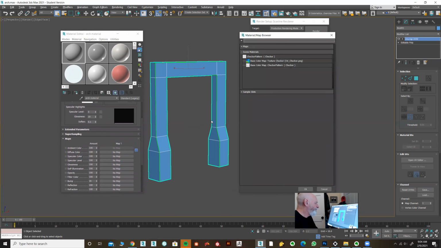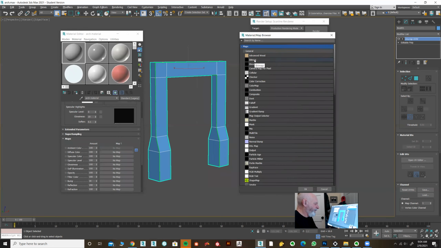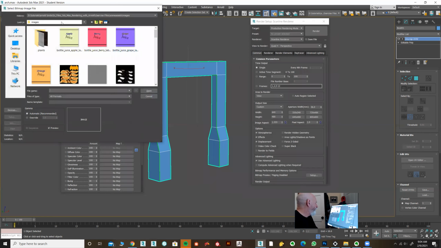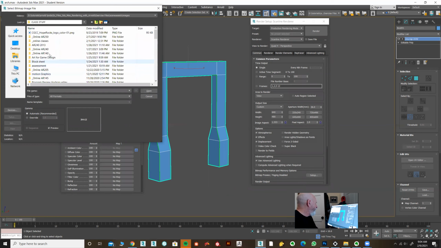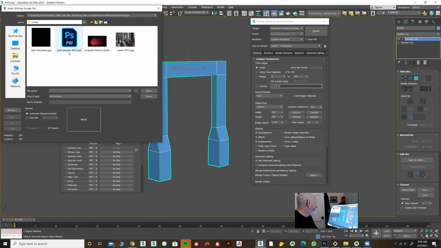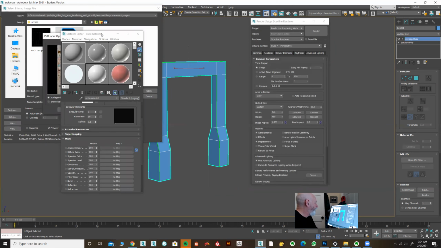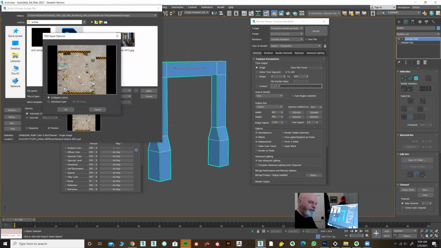But I'm just going to go here and maps, and it's a bitmap, right? And then we just have to, where am I here? Class stuff, arches. So there's my texture, right? And open. Okay, so sometimes I feel like a JPEG would be a little faster. At least it would have been there because it had to deal with all those layers. Collapsed layers, yes. Individual layer, no. So the default is good.